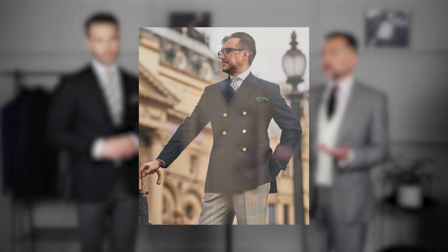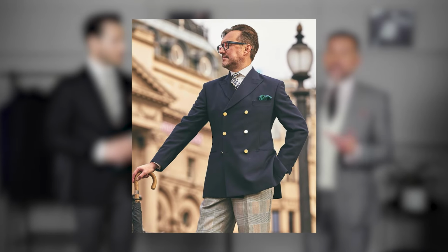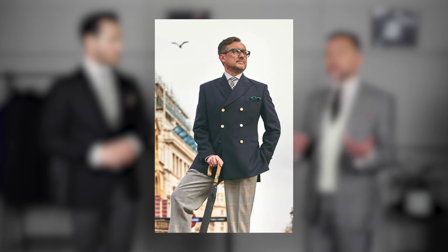Usually a blazer. I think a double-breasted blazer was always the classic blazer over a single-breasted. It was like the navy version with the gold button. Of course. But also, for an evening suit, I think a double-breasted dinner suit or dinner jacket is very elegant. But I've also liked just having a double-breasted suit as part of my wardrobe.